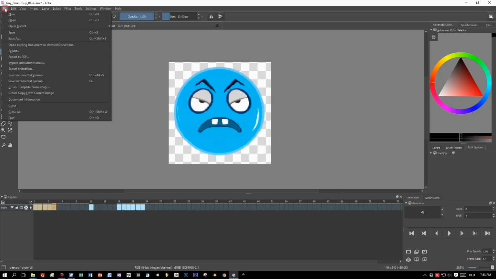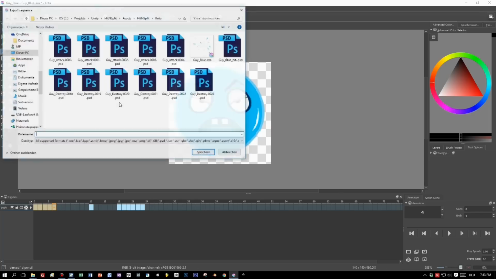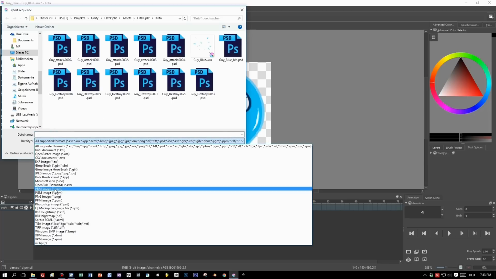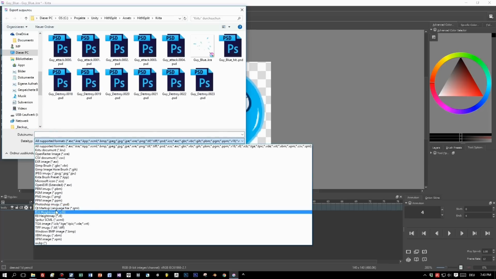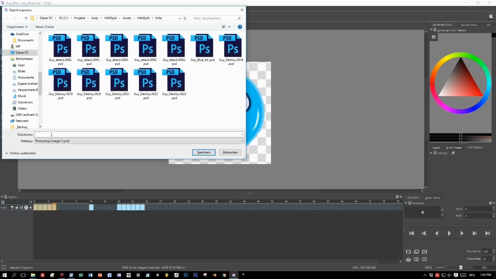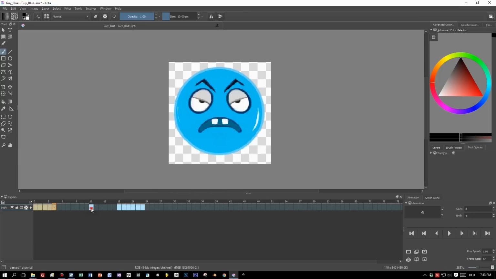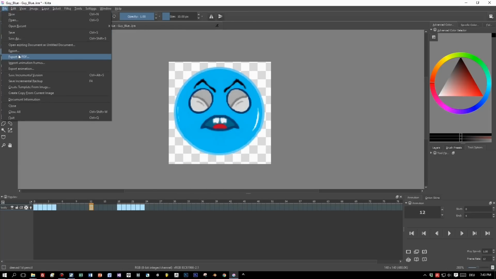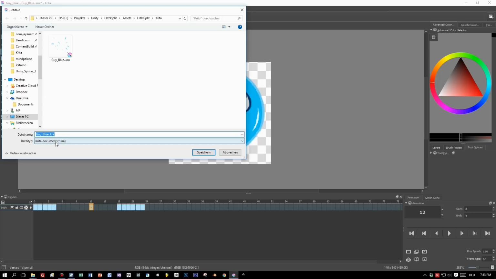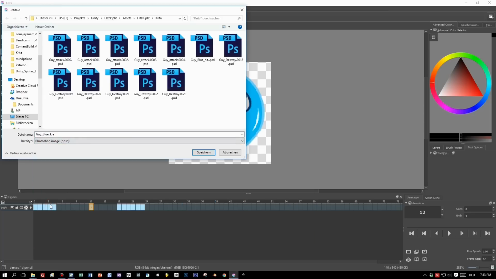Okay, now let's export the images we need in Unity for creating our animations. So select the keyframes and then I choose most of the time the PSD, the Photoshop file format. Then I choose a name. This name is Guy Attack, and the images Guy Attack 0 to Guy Attack 4 will be generated. The same thing I do for keyframe 12, the hit animation, but this time I only need to export one image. So I choose File, Export, and choose the name Guy Blue Hit.